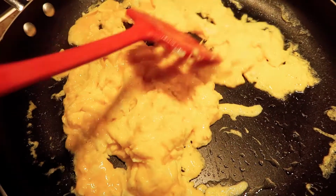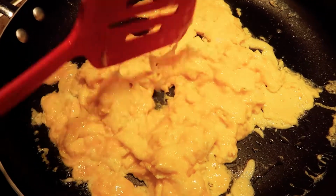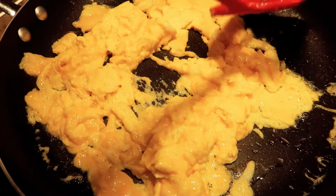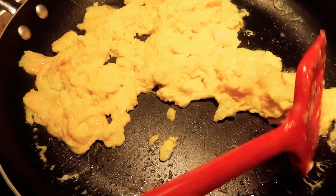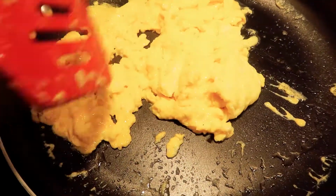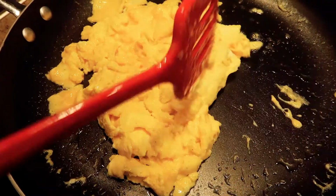See how they're getting thick now? And all I'm doing is just moving them around evenly. Okay, they're almost there. Time to meet you at the table.